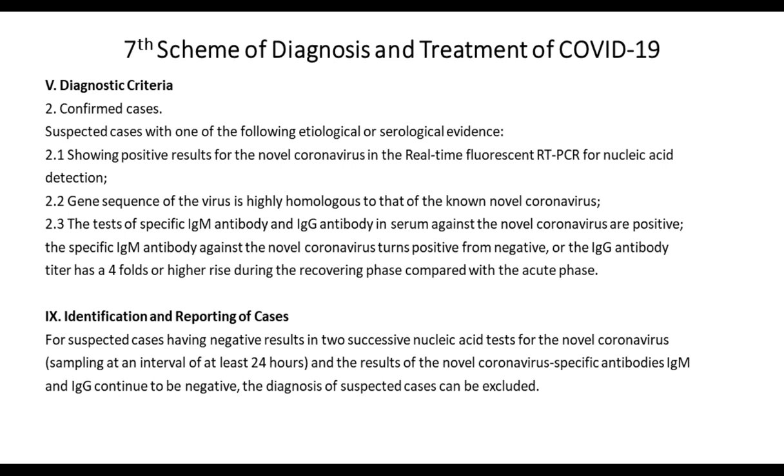I just want to give a little explanation. Firstly, positive IgM and IgG antibody results come later than the nucleic acid test. I think that is very important. So if we want to give a diagnosis earlier for the virus, maybe there is some problem. Second, IgM and IgG antibody tests may present false positive or false negative results. The third is that if the IgM and IgG antibody test is done just one time, I think it's difficult to make a confirmed diagnosis.